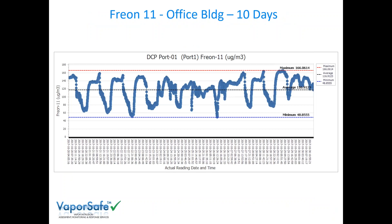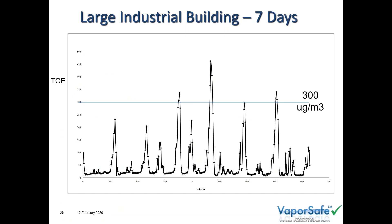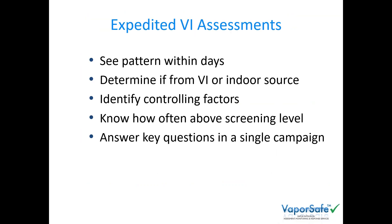The historical perspective was that indoor air concentrations might be a little bit dynamic, but not dramatically so — many assumed that with a time-weighted average you'd get a flat line. Reality strikes when you start to monitor at high frequency. At one site we monitored for about 10 days for Freon, and there was a beautiful repeating pattern — we rapidly determined this was being controlled by the HVAC system and changes in differential pressure. At a large industrial facility monitored for seven days looking at TCE, the responses were extremely dynamic on a daily basis — within an hour or two, you could see changes greater than 50x in some cases.